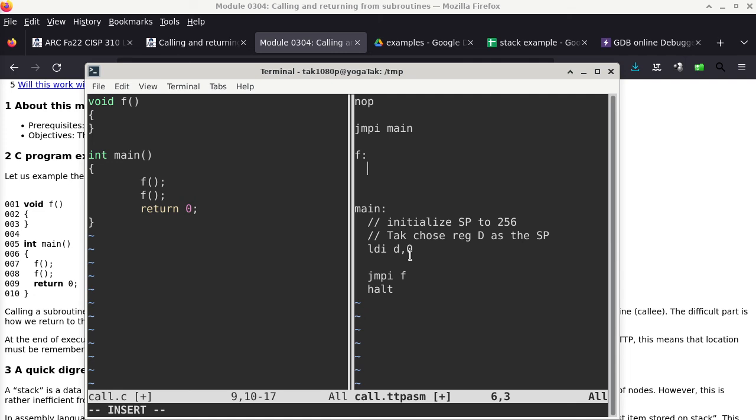So JMPI is not going to get the work done, because JMPI has to go to a location that is predetermined at assemble time. This is going to be determined at runtime. Until we run the program, the subroutine F would not know where to go back to.